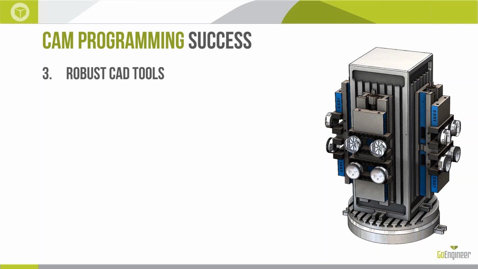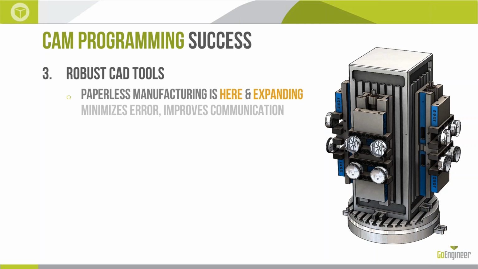So step number 3 to a successful program in CAM, a modern CAM program, is you have to have robust CAD tools. We see this more and more. There's a lot of different CAM softwares out there, and many of them are standalone software. They don't run inside SOLIDWORKS or another 3D CAD package. And those softwares have always struggled to offer the programmer good drawing tools.